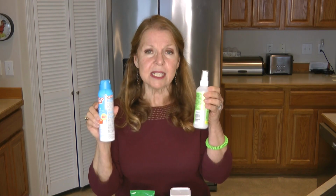Another tip about insect repellent is to spray it onto your clothing rather than onto your skin and cover up with just a light layer, which not only can protect you from the sun, but also from the biting insects. Insect repellent towelettes are also handy to toss into your purse or your bag. Things still happen. Have some aloe vera for sunburn, and it can also relieve some of the insect bites.